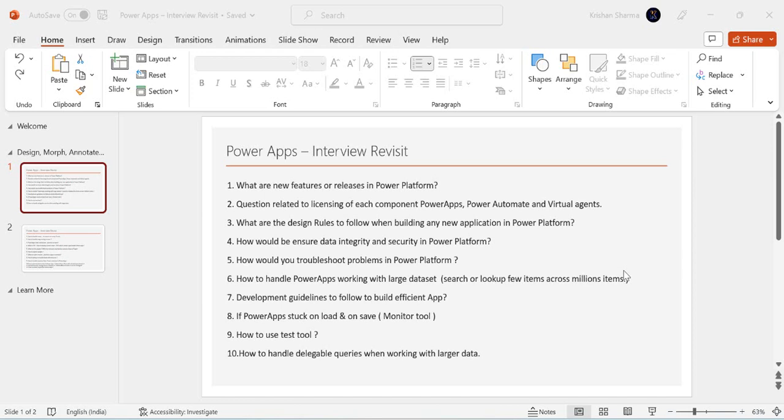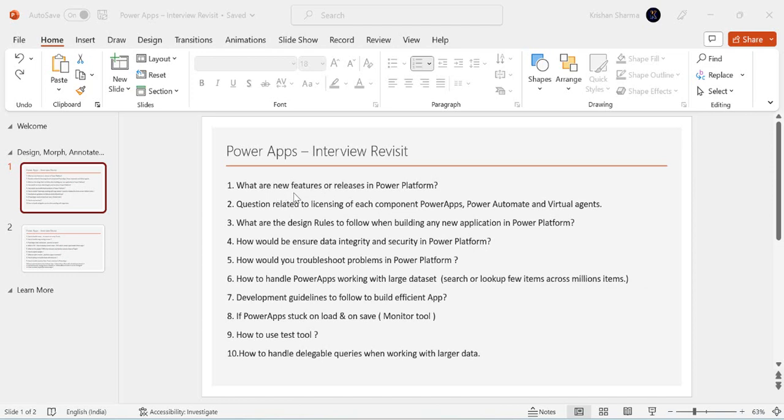So I've collected 20 odd questions, and most of them will cover the entire Power Apps. So I would be creating multiple videos for this interview crash course, one on Power Automate, and another could be on Power Portal, as well as on MS Dataverse specifically. So today's one is Power Apps only, targeting Power Apps, and a bit of other Power Platform too.